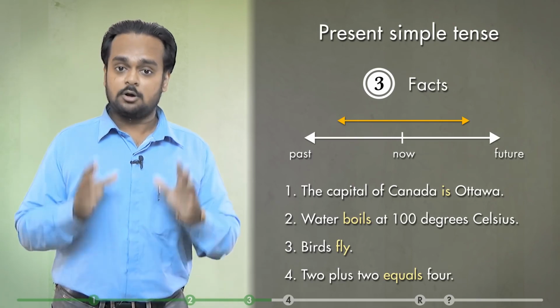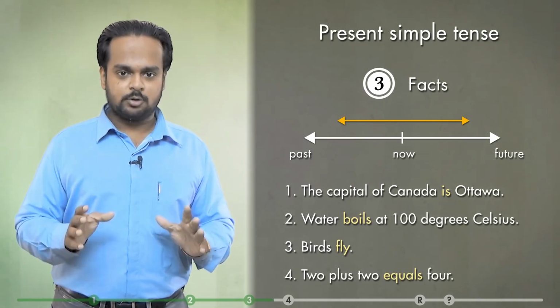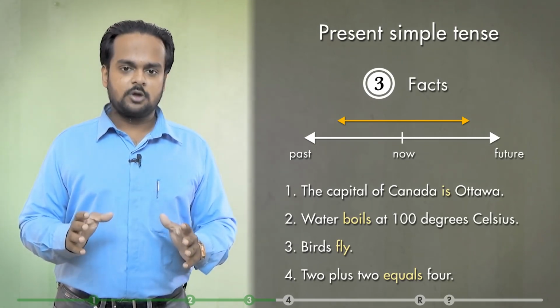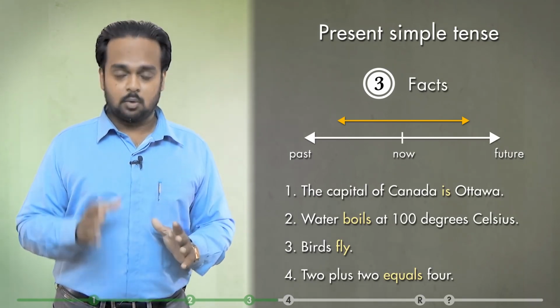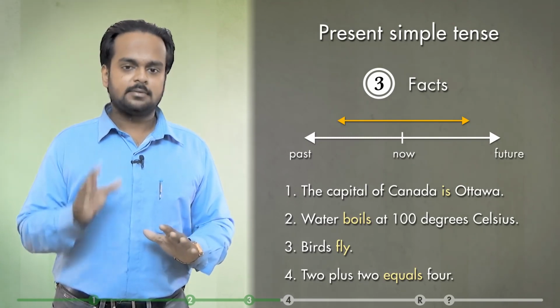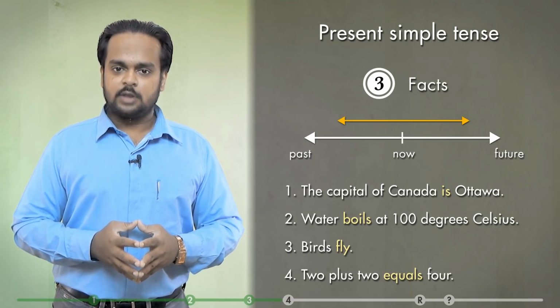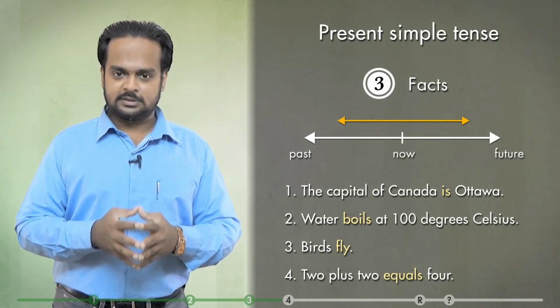In fact, these are the really permanent situations because they have always been true and they're never going to change. The only difference is that these are not personal situations. They talk about the world. With these as well, we don't use continuous forms, only the present simple tense. All right, let's now turn to the last topic in our lesson, that is talking about states with state verbs.